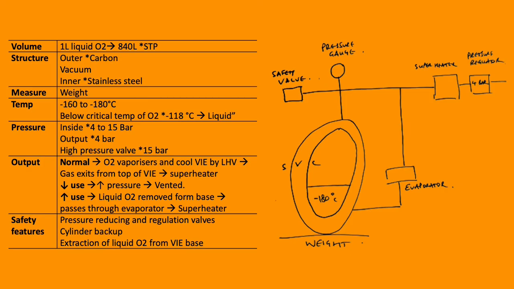As the name suggests, a VIE is not actively cooled. Instead it relies on insulation and evaporation depending on the low temperature. It's a double wall structure with the inner wall of carbon steel, outer wall of stainless steel, and an internal vacuum to reduce conduction and convection of heat into the central chamber.